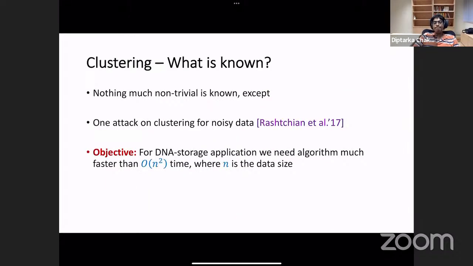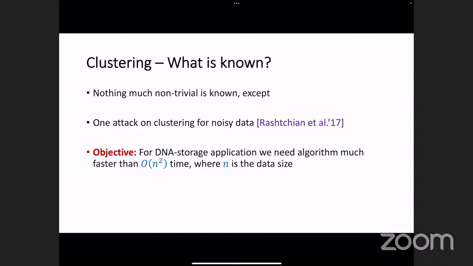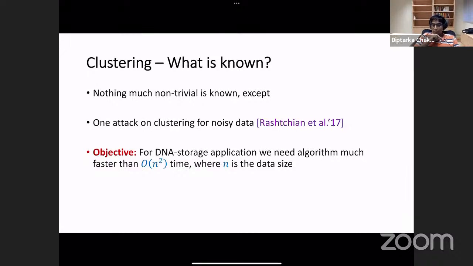But unfortunately, we don't know much non-trivial result for clustering when the underlying distance measure is the edit distance. There are some clustering algorithms that work for general metric spaces. Only those are known, and those will also hold for edit distance, but nothing special is known. For Hamming distance, there are several non-trivial works, but such techniques won't extend directly to the edit distance. There is one work on clustering for this type of noisy data that actually appears in this DNA storage application, in NeurIPS 17. They have some theoretical guarantee and also empirical result, but that also could not really solve the actual problem. And this result only works for this special type of data, like when there are some noisy copies.